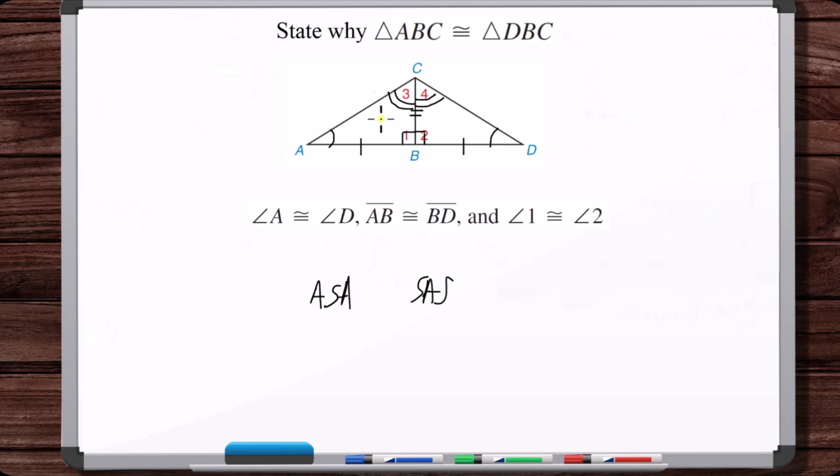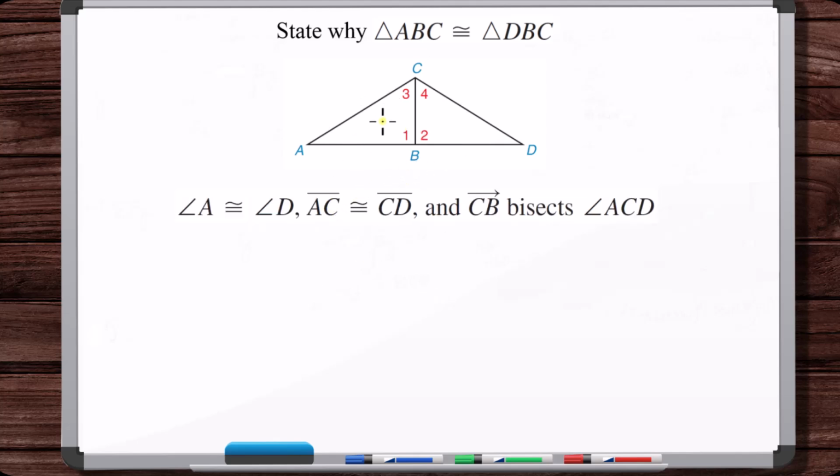But yeah, these are congruent, so that means the hypotenuses are congruent. Everything's congruent, right? Once you prove congruence. Okay. Same question, just a new criteria. But no matter what, with this, if we have the same figure, then these two sides are going to be congruent. Those are the same sides, right?